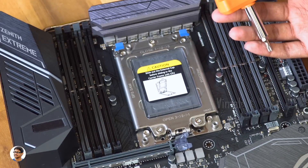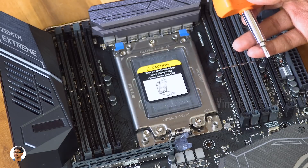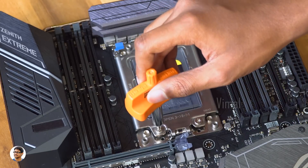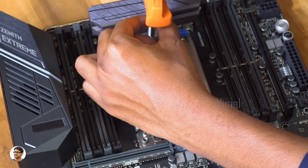Let me just bring the screwdriver. This is the screwdriver — you'll get this along with the Threadripper in the box. Okay, let's get started. Make sure to follow the order 3, 2, 1. The screws marked with 3 and 2 are at the bottom and 1 is at the top.